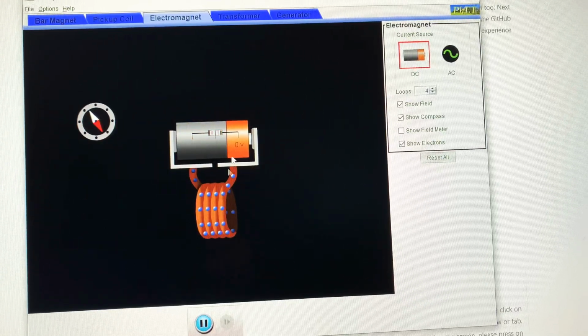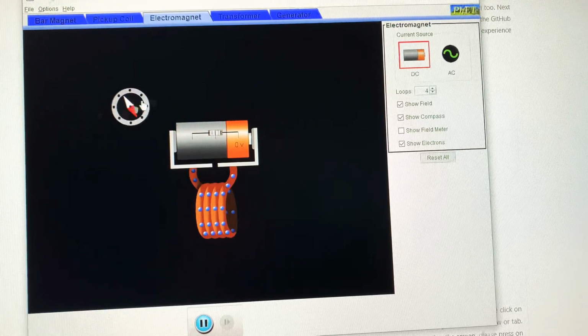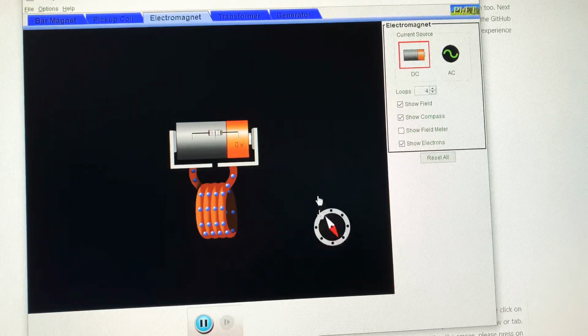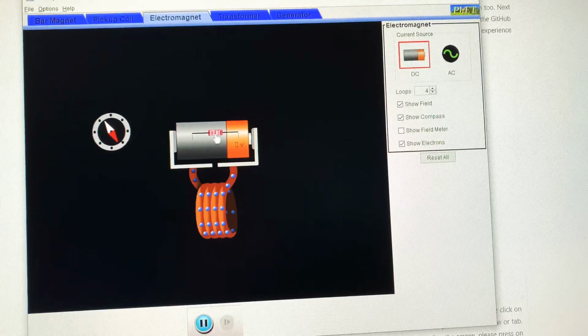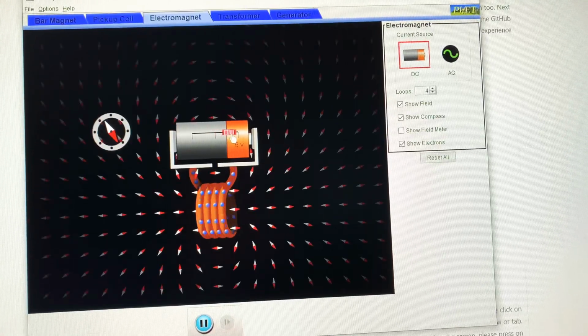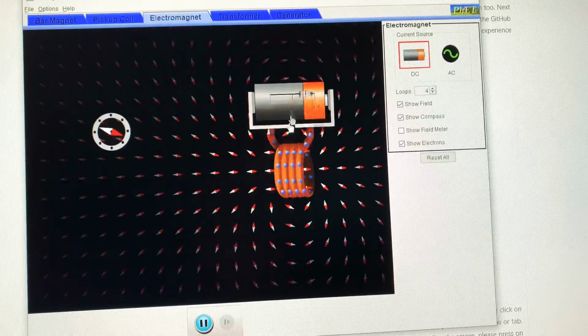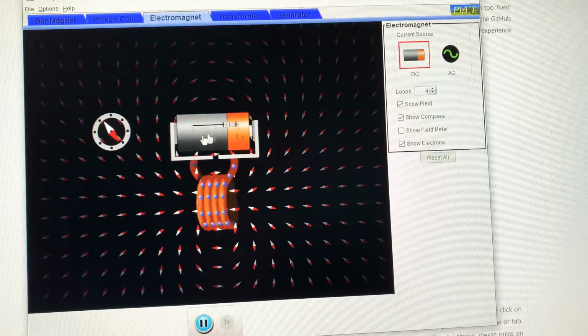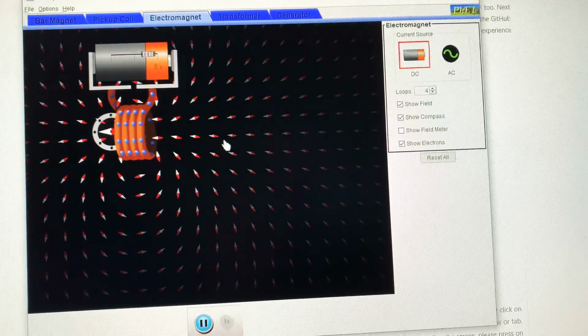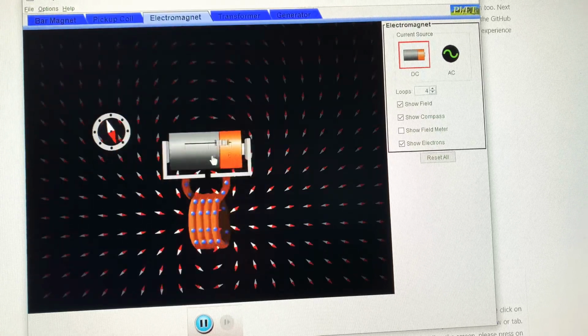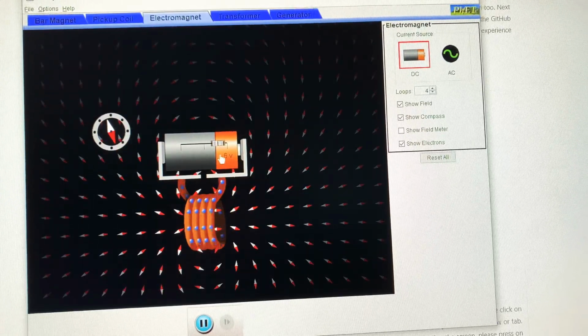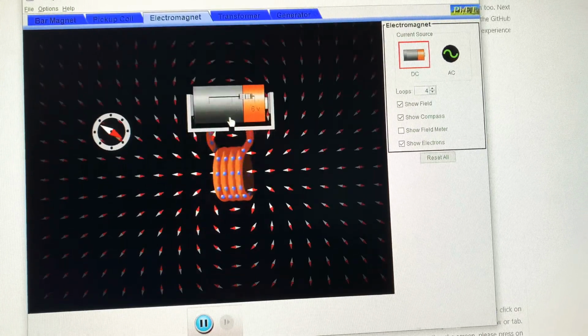So if there's no moving electricity, see how the electrons are not moving, there is no magnetic field, right? There's no magnetic field. I've got my compass here to check. No magnetic field. However, if I start moving electricity, it induces this magnetic field, and that's super important, right? This magnetic field right here is going to let us do so many things, right? So if I don't have a magnet, don't worry. All I have to do is make a circuit, and in the proper configuration with these coils, it's going to induce a magnetic field. Now, what is this made of?